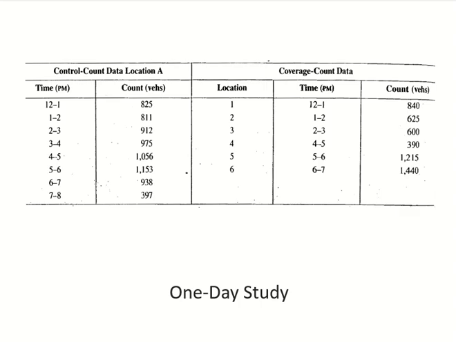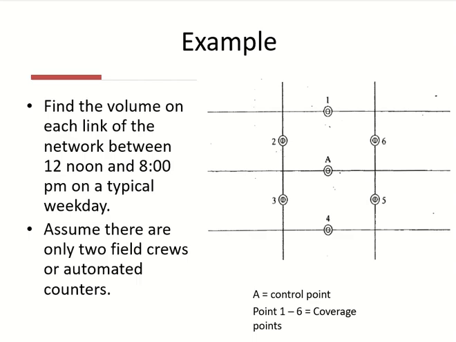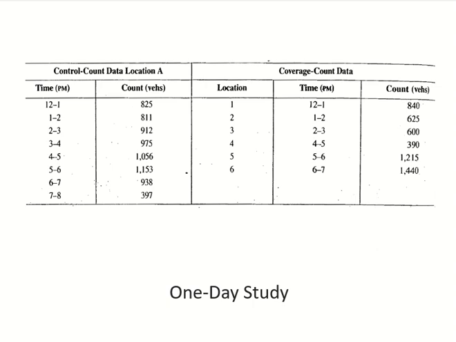So going back to the point here, how many hours of data do I need? I need 8 hours of data. For location A, I need 8 hours and I have 8 hours. Done, no problem with location A. For the other locations, I need 8 hours of data, and I have only 1 hour of data. So somehow I need to convert this 1 hour into 8 hours. Whatever conversion we do, the factors will come from my control count.